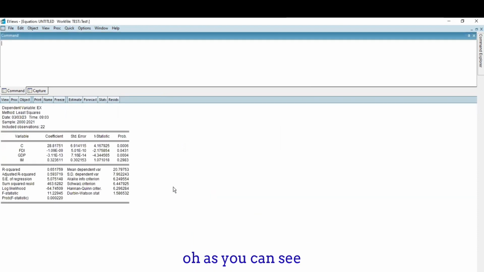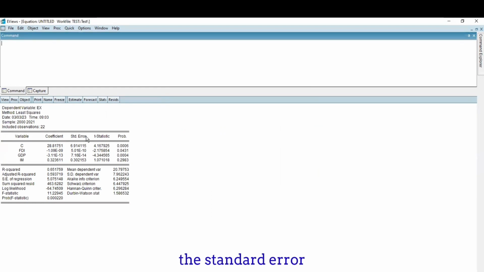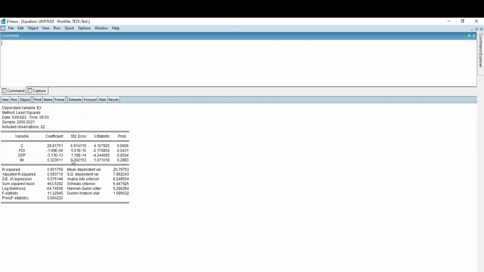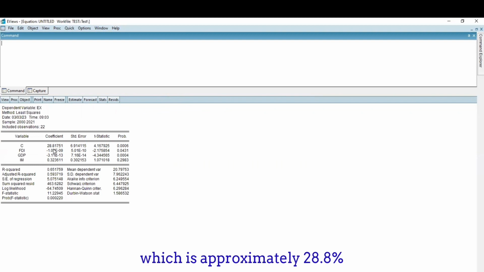This is our output for the ordinary least squares estimation: the variable, the coefficient, the standard error, the t-statistic, and the probability, which is the p-value. You can see the coefficient of the constant is 28.81, which is approximately 28.8%.